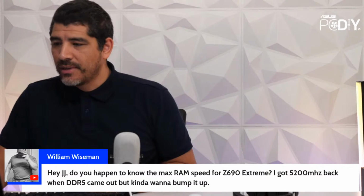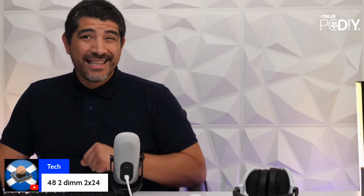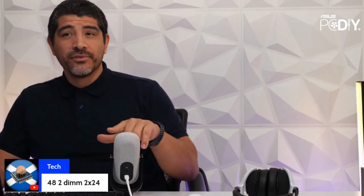Let's go ahead and round that out. Michael notes that he's running 64 gigabytes in 4 DIMMs. Tech is running 48 gigabytes, 2x24. I like that config. That's a really good option because you're also using single rank memory as opposed to dual rank, and single rank memory will be able to scale at higher speeds.